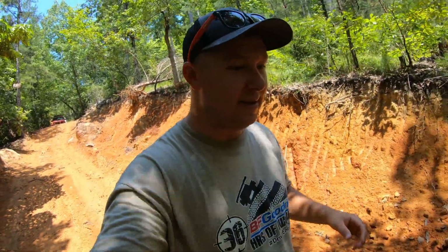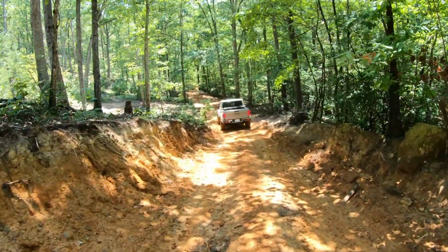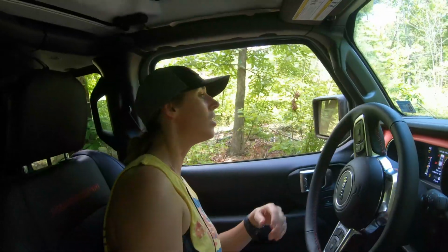I'm excited to crawl underneath this thing once we wash it, clean it up. Either crawl underneath, put it up on a lift, and see where most of this impact is happening. I'm thinking it's the transfer case skid. I don't know, but it'll be interesting to see where the lowest point is, or where that breakover angle is, right in the middle of that wheelbase, see where we're hitting. Because I haven't really crawled underneath and looked yet.